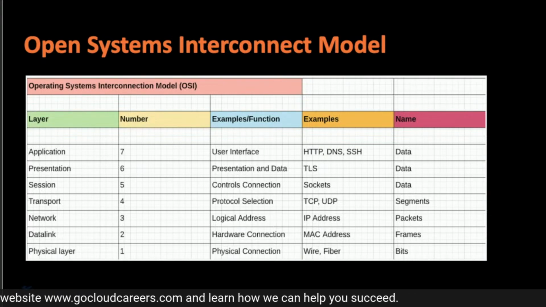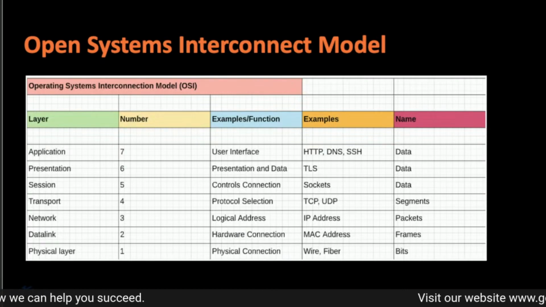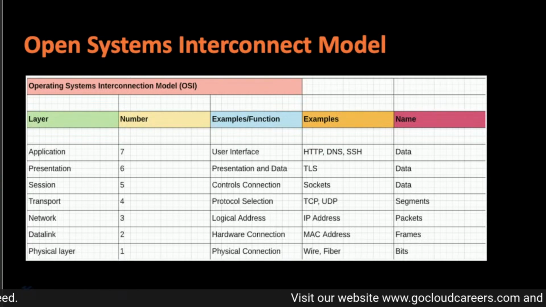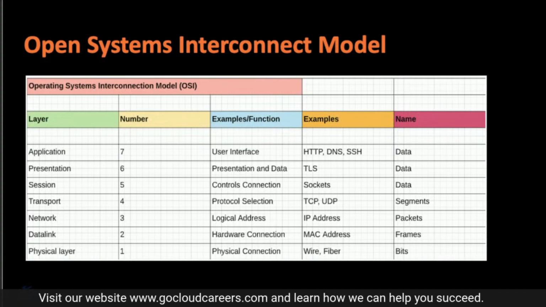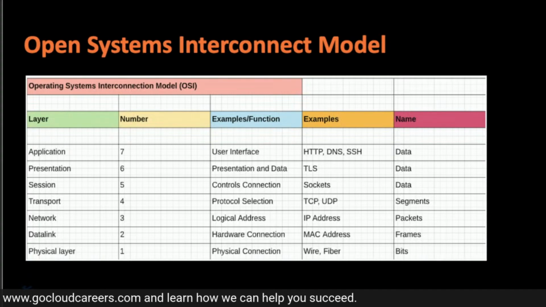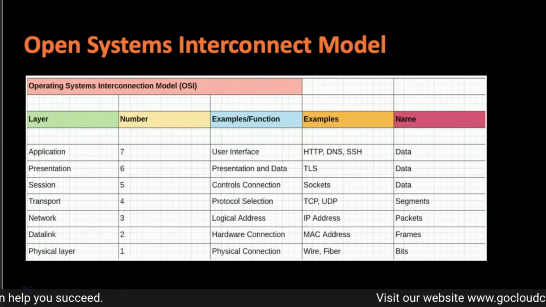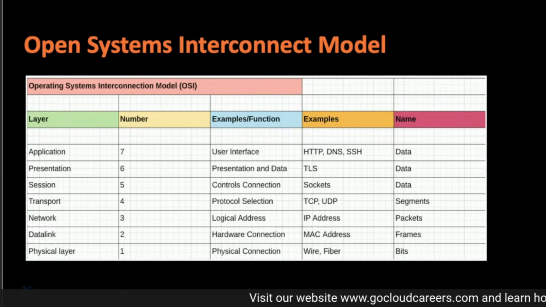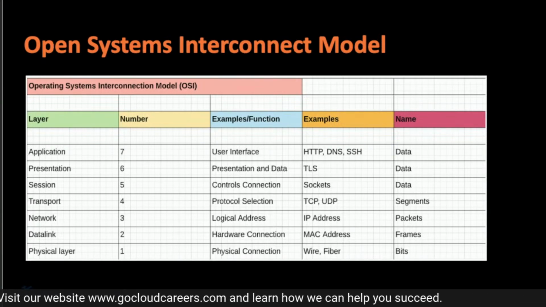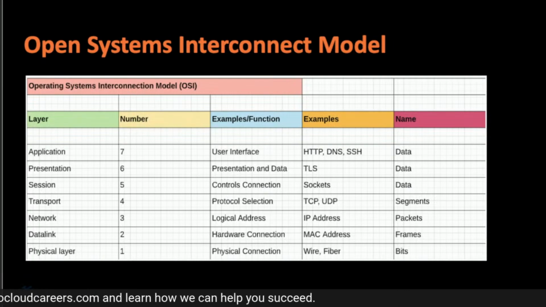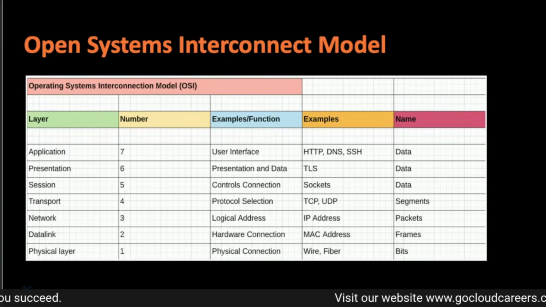Now, layer 4 is the transport, which determines how we send the data. Do we send it via TCP? Do we send it via UDP? Do we send it via ICMP, Internet Control Message Protocol? If you don't know what those things are, I discuss them in depth in the completely free CCNA Bootcamp, which you can see on our YouTube channel. Now, for networking people like me, we all stop at layer 4. Layer 1 is the wire, layer 2 is the card, layer 3 is the IP address, and layer 4 is TCP, UDP. Once we get above this, we networking architects like me check out and other people get involved.